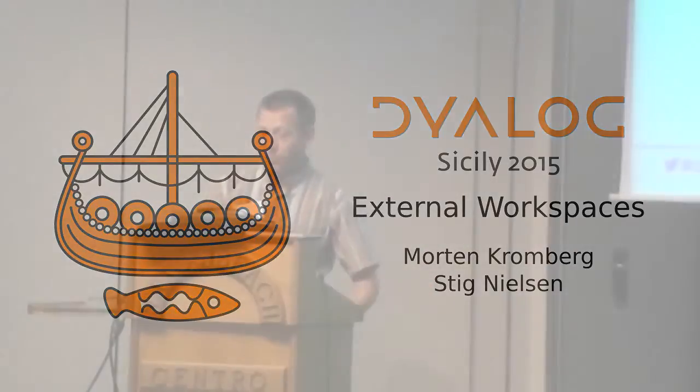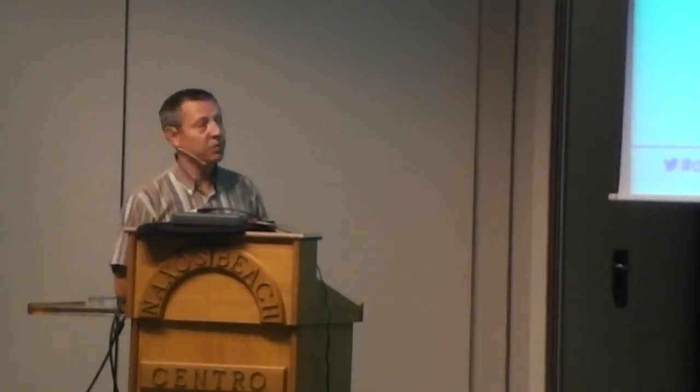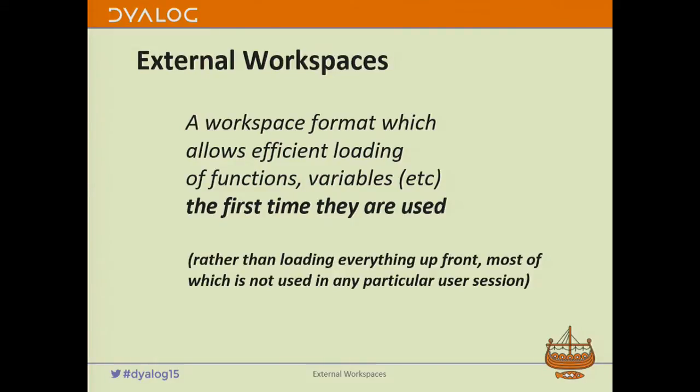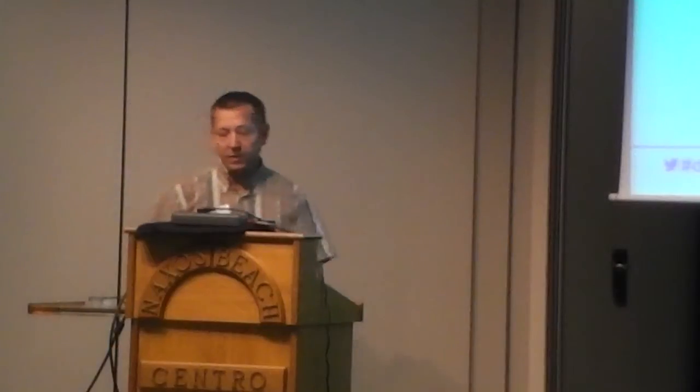So I'm going to spend 4 minutes, and Stig is then going to tell a little bit about a trial implementation of this that he's been looking at. External workspaces are a new format for saving workspaces, which allows very efficient loading of functions, variables, etc., whatever's in the workspace, the first time they are used, rather than loading the entire workspace from disk into memory. And the key thing here for a lot of applications is most of what's loaded up front in these very large applications is never used in any particular user session.